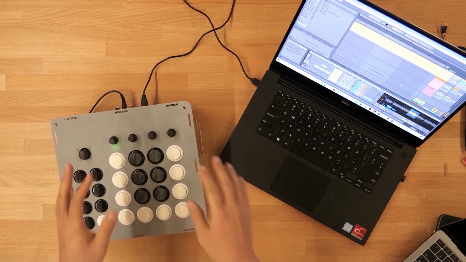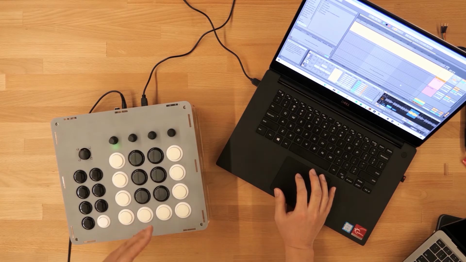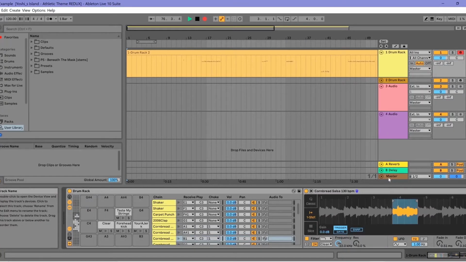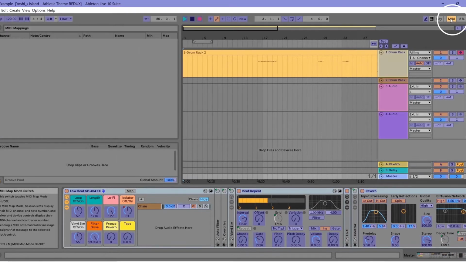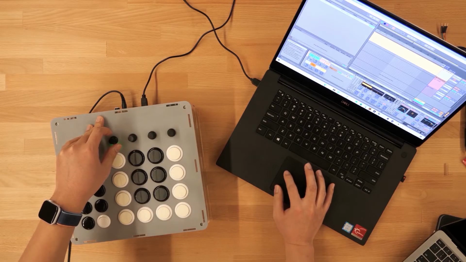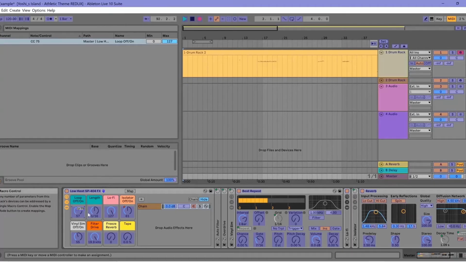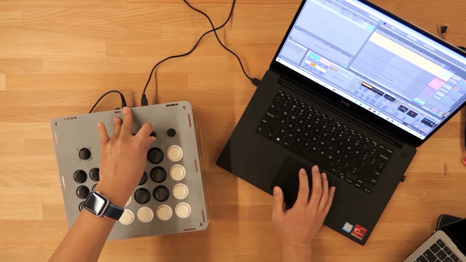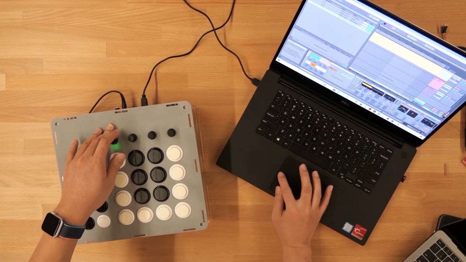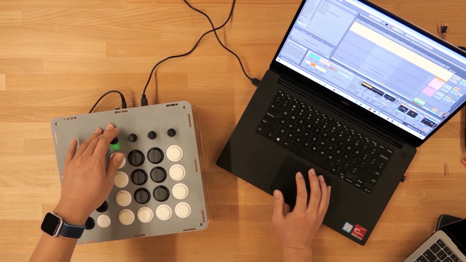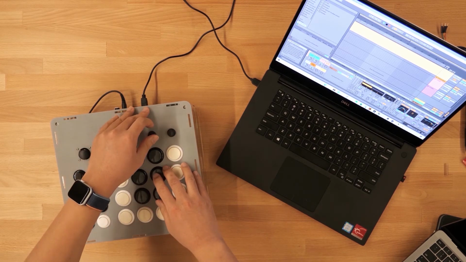Now let me show you how to actually map the knobs to functions in Ableton. So I have an effect rack that's supposed to mimic an SP404 loaded to my master channel. Go into MIDI, click one of the functions and turn the knob to map the knob. So let's have this loop off and on to this first knob. Let's have this length to the second knob, freeze reverb to the third knob, and isolator off and on to the fourth knob. And we should be able to control these effects with the knobs on board. So let's have a different track going.